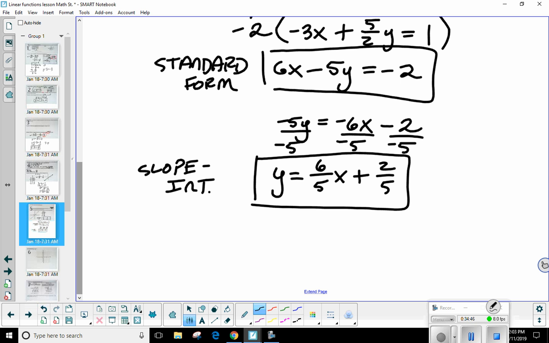And let's confirm to see that everything's working out. Look back at standard form. The ratio for slope was the opposite of A, so negative 6 over B. And that gave me what? 6/5. Okay. What was the ratio for the y-intercept? C over A or C over B? C over B. So 2 divided by -5. Or excuse me, -2 divided by -5. What's the only form we don't have?